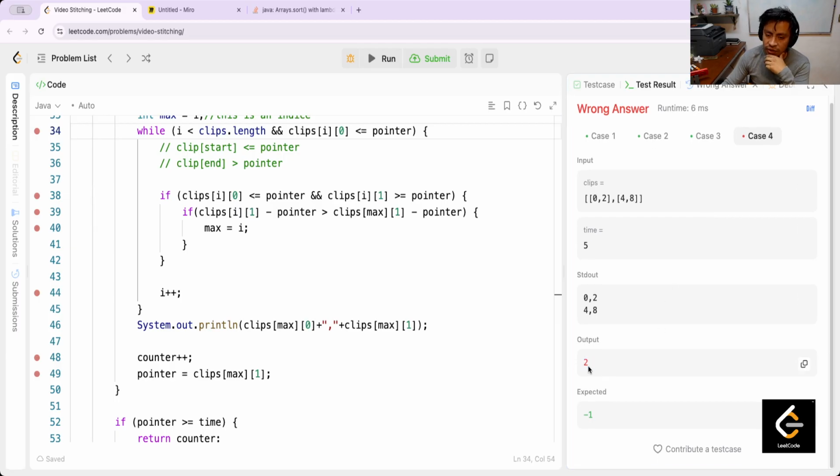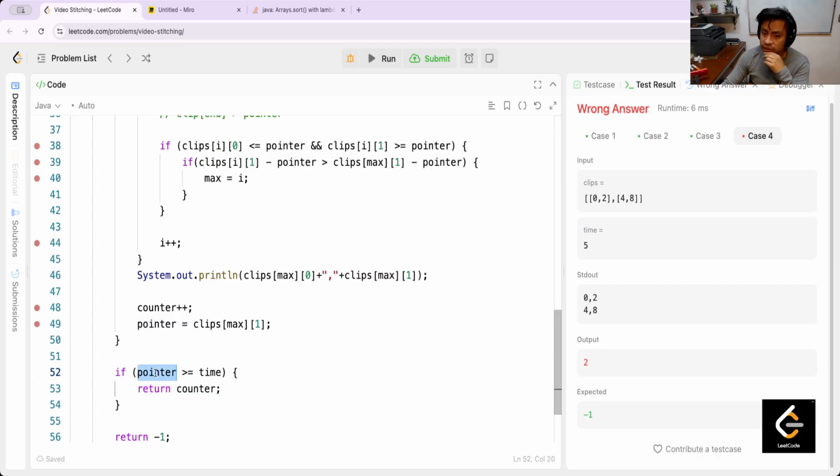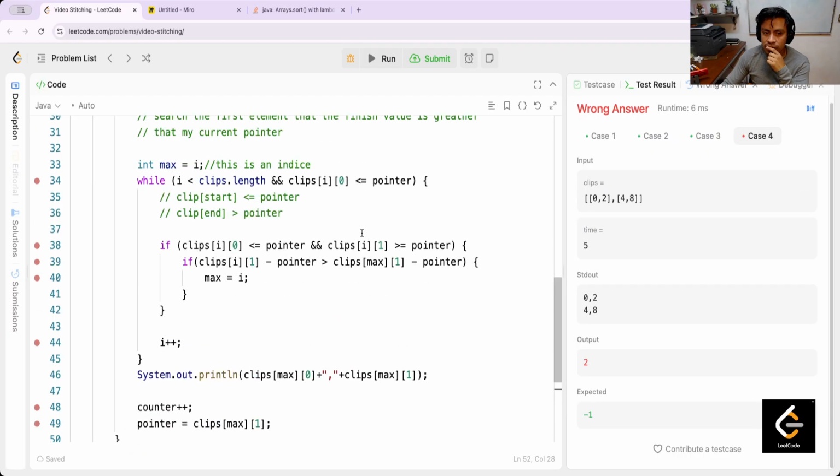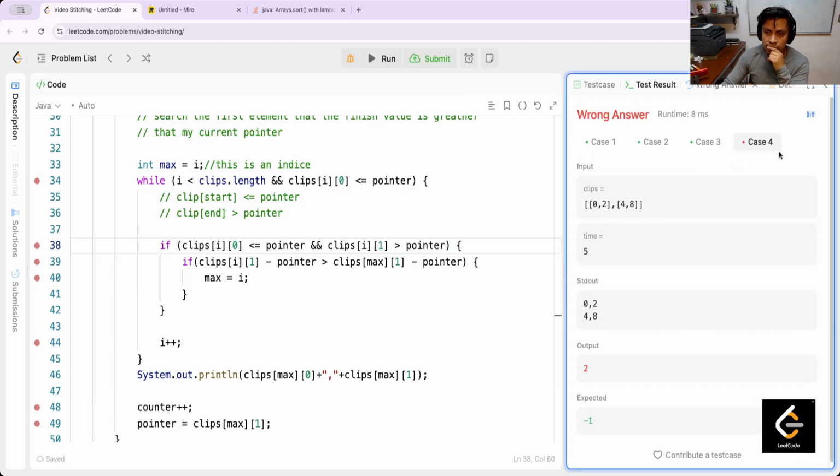Output to y. The time is 5. Pointer greater than 02. It's because we take the first, in this case 02.